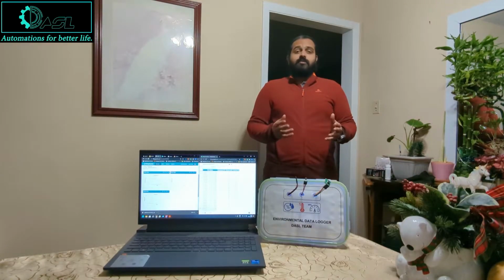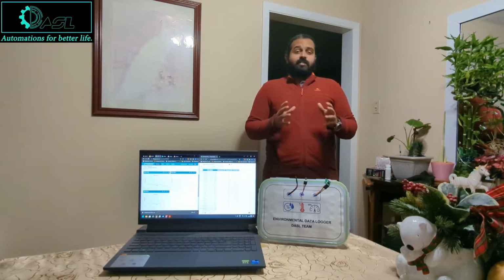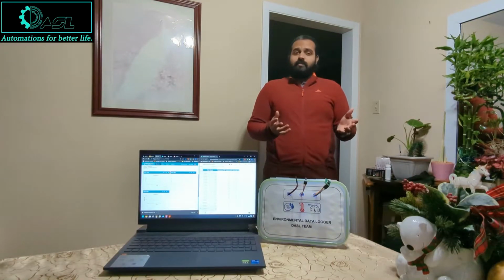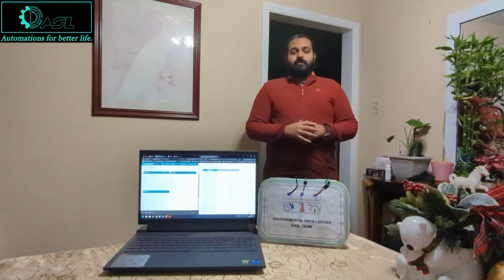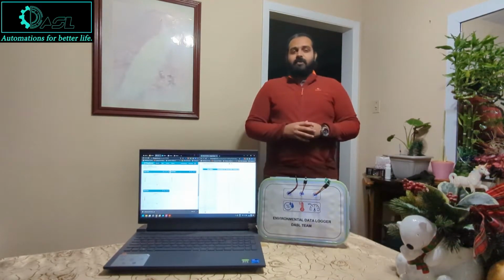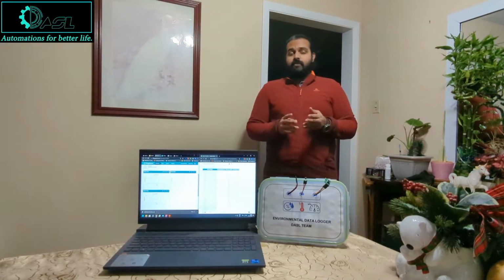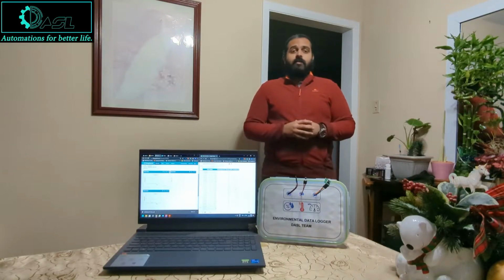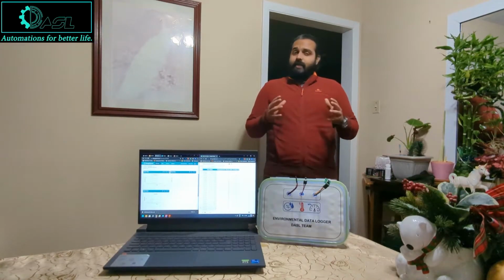Our device measures temperature, pressure, and humidity and records these data onto a server through Wi-Fi. This data can be accessed remotely using a personal device such as a mobile phone or a computer. This device can be used by owners of parks, greenhouses, libraries, museums, industrial plants, and other spaces to monitor environmental parameters.